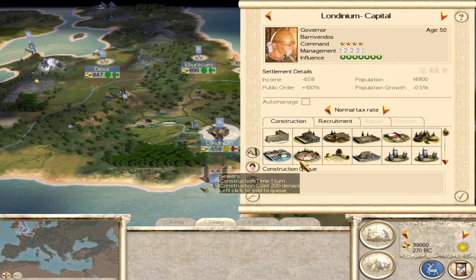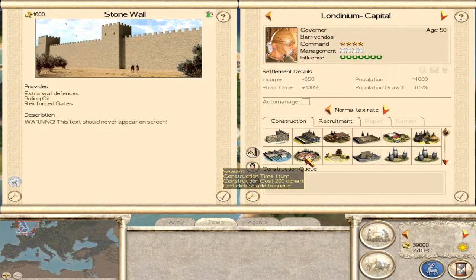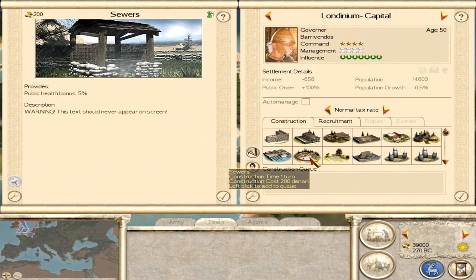Here we are then, back in the game, and you can see this time I've got myself the Barbarian Invasion little icon for the stone walls. Done the same for the sewers, in fact, so you can see that that is very easy to do. You just need to grab the file from that folder instead. So you've got the sewers here, one turn, 200 denarii. Those are the changes that we enacted in the files just a minute ago. They've already carried over into the game.